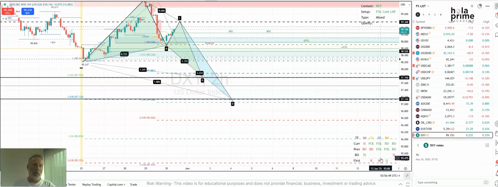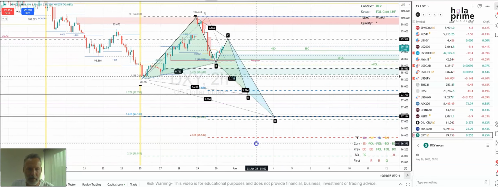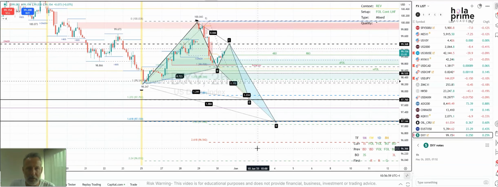Okay, and it's so important when we're trading, analysing the markets, that we're not just looking at the small picture analysis. So a 2-hour chart for me is the small picture analysis. Okay, this highlights the big picture analysis. So the big picture analysis is that weekly and monthly chart.